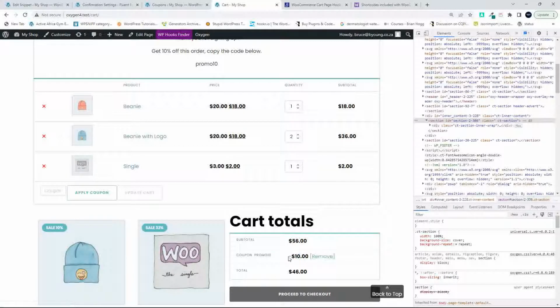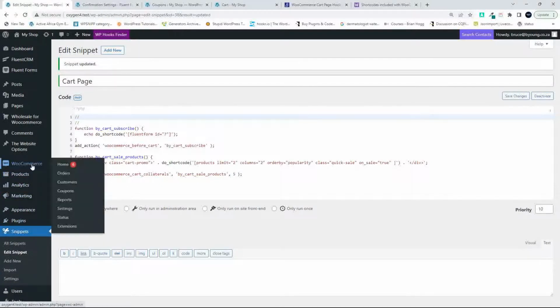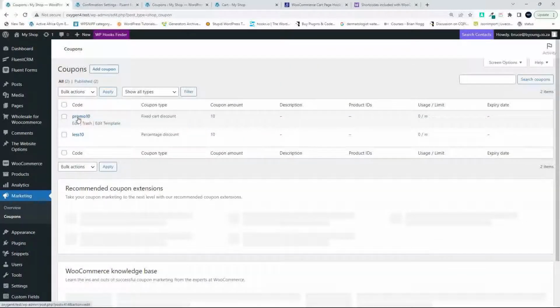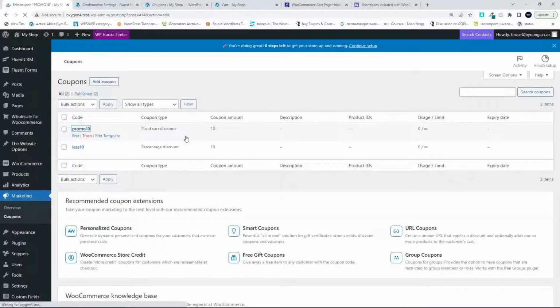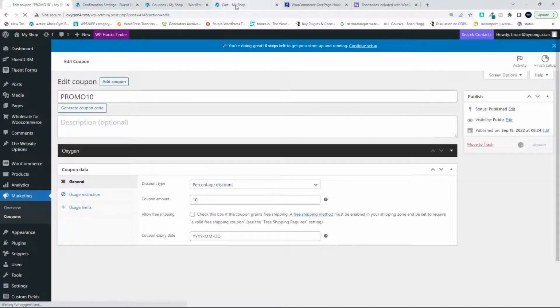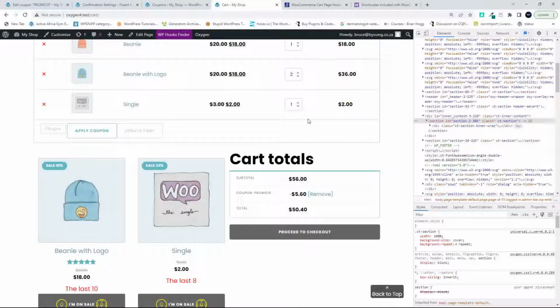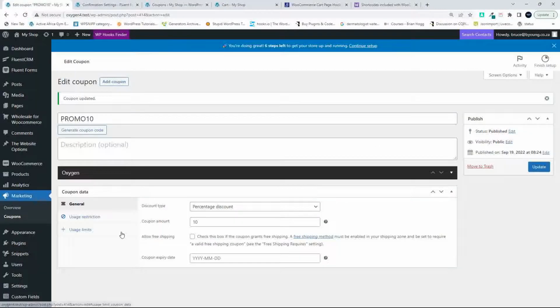Okay, so if you want that to be a percentage, we just head back here to the coupon. So we go to WooCommerce, and we go to marketing, we go to coupons. And so when I set up that coupon, I actually did it as a fixed amount instead of a percentage discount. So I want to do this as a percentage discount instead of a fixed amount. Now I head over to the page, and we're going to refresh. And now you'll see that we get the 10% discount of 5 Rand 60. So just be careful when you're setting up your coupon, to make sure that the discount type is set accordingly. Maybe you just want to do a fixed discount of a specific amount.